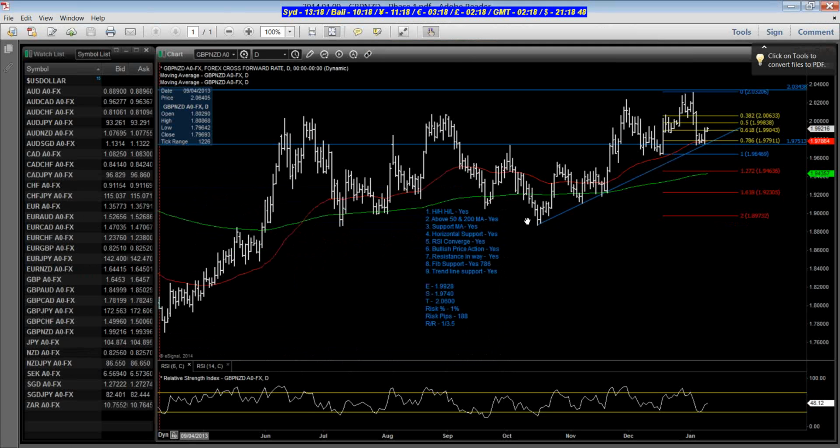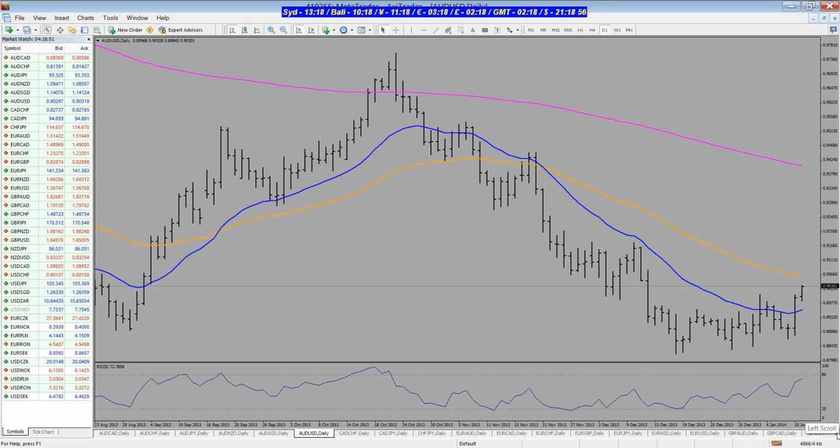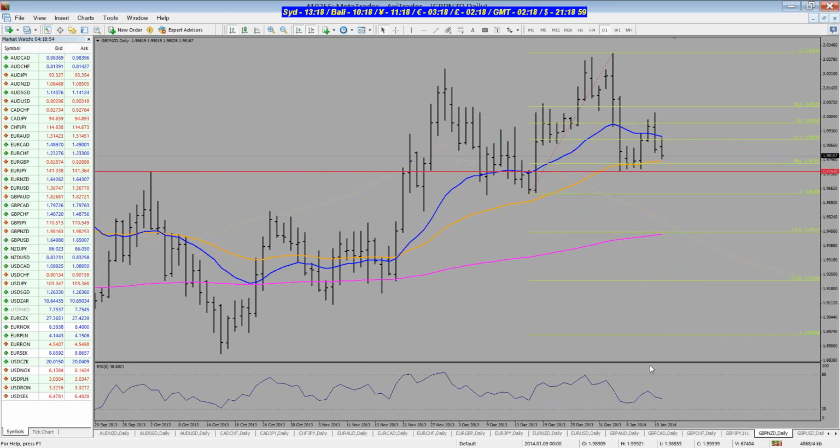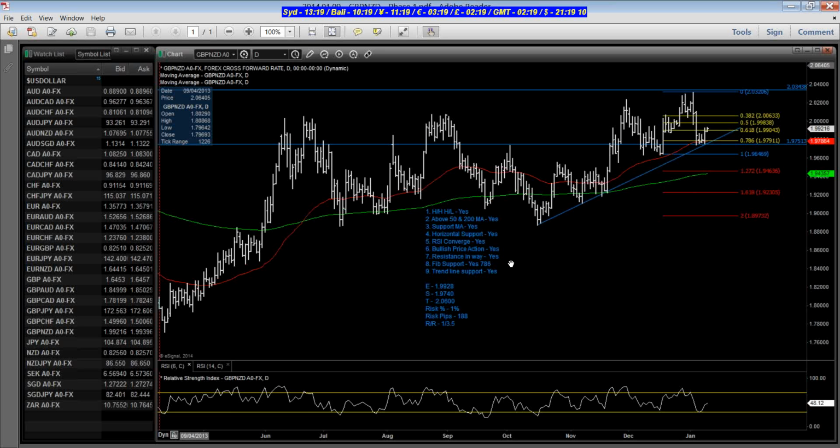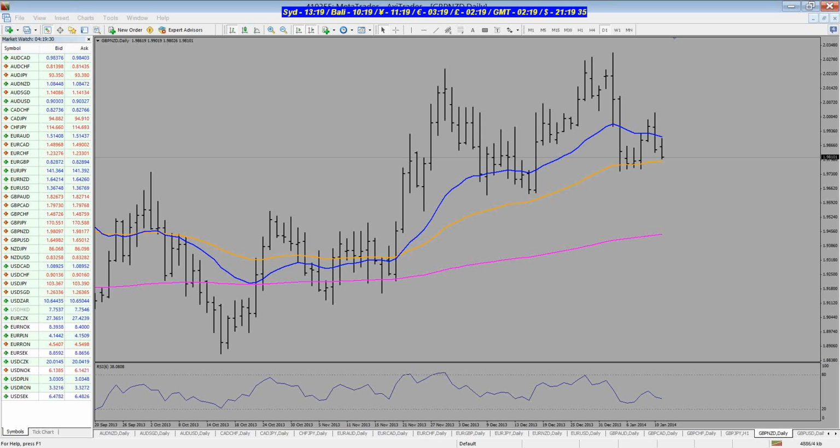Pound Kiwi. I think the pound Kiwi is back to where it started, wasn't it? Yeah, if you're concerned about the central banks, don't do it. It's simple, just wait till afterwards. Put your analysis here. You've got this, you've got horizontal. Yeah, analysis is sound. Fibonacci, that's all good. We've done that really well. And if you're concerned about the Bank of England or any central bank, quite simply don't trade them.